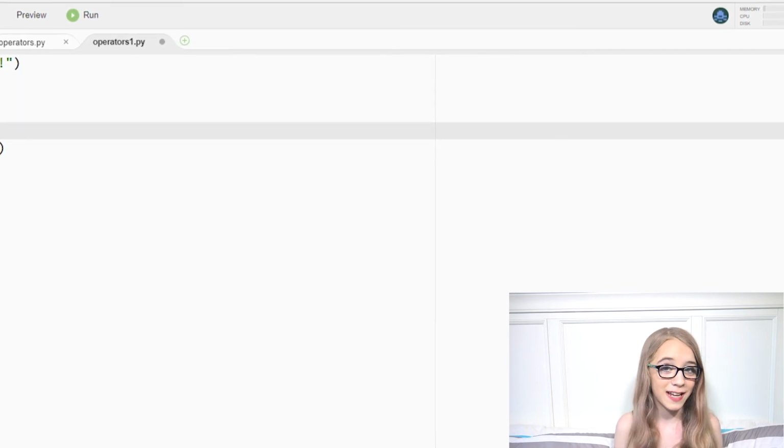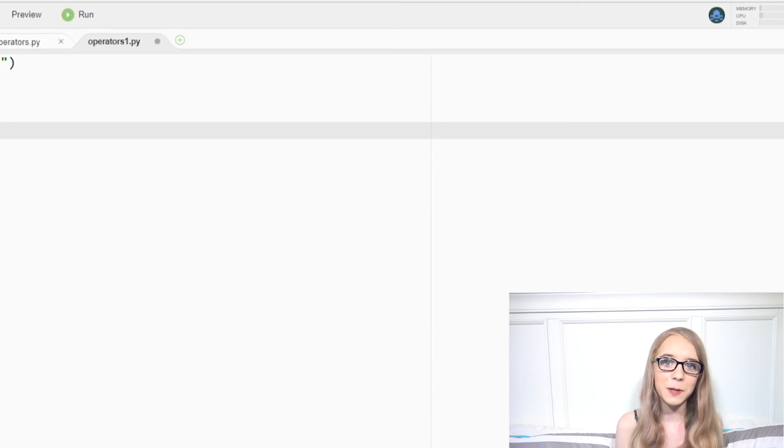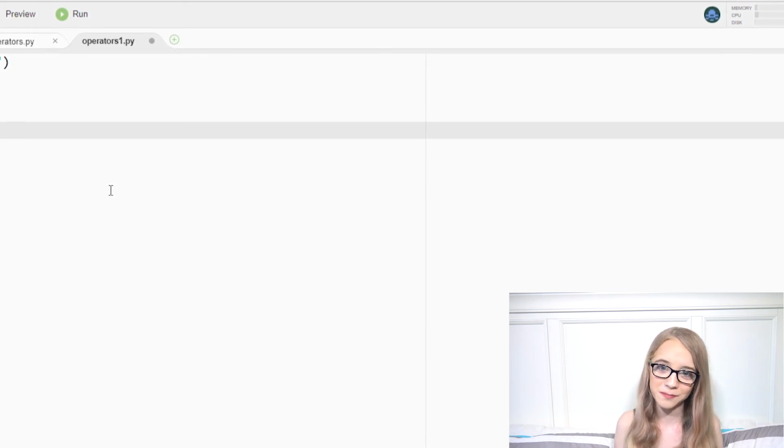Since this is the case, the computer will output true. However, if I change this to greater than or equal to, the computer will now check if the first string comes after the second string in the alphabet. So in this case, it'll check if A comes after B in the alphabet. Since that is no longer the case, this will now output false.